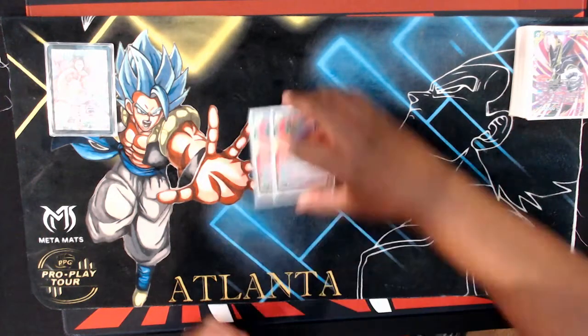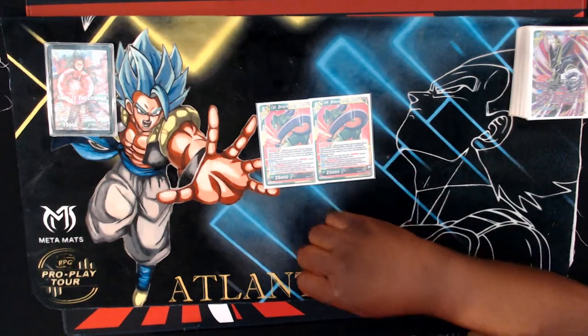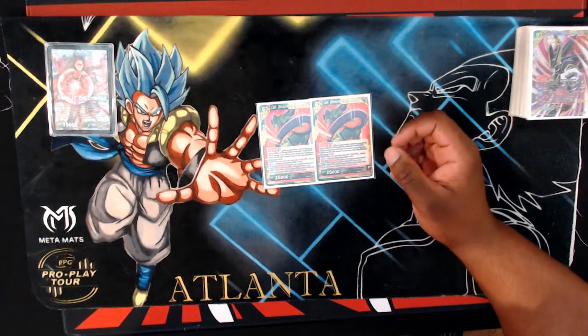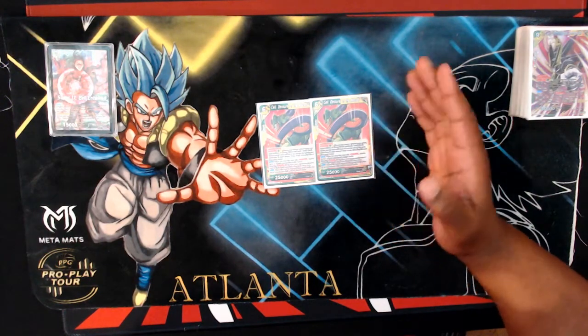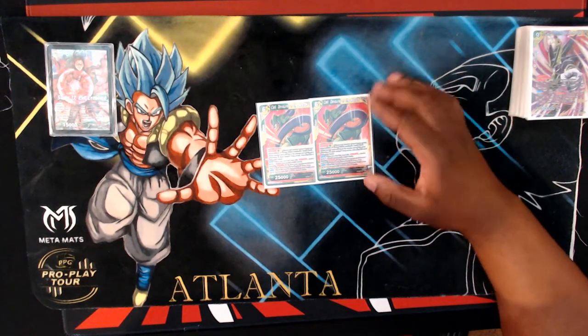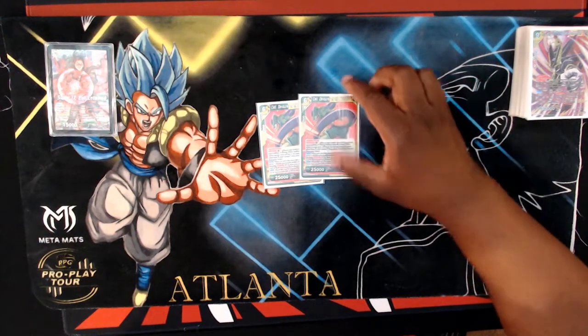Then we are playing 2 Cell Devour of the Masses, Successor for green-yellow. This combos really well with the Broly. You get to tap something down with the Broly, draw a card, swing at a battle card if they have a battle card, or if you just need to get them down to a certain amount of life total because you're going for something, you do that, and then you can use it for Successor straight into this.